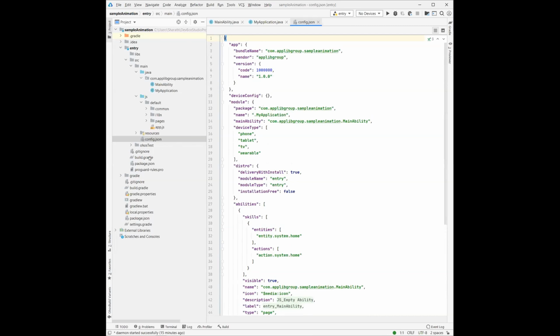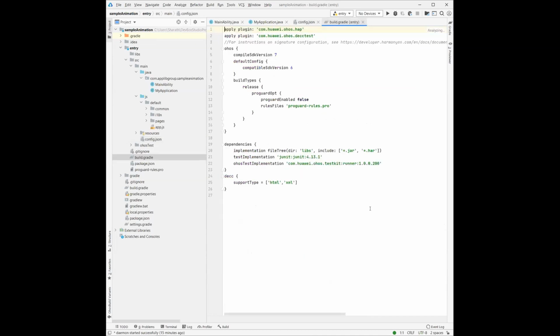So next, the important thing all of us should know is build.gradle. Gradle is our build system, where using Gradle we'll be compiling and preparing tasks for compilation, execution, and types of builds, everything we define using the rules and tasks of Gradle. Here we mention what kind of compile SDK we want, and what kind of compatible SDK we want to use. So these things we will check here.